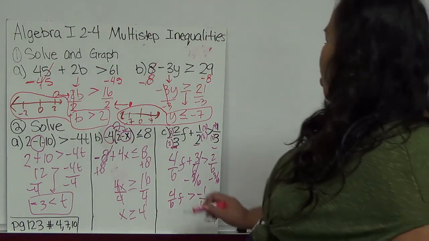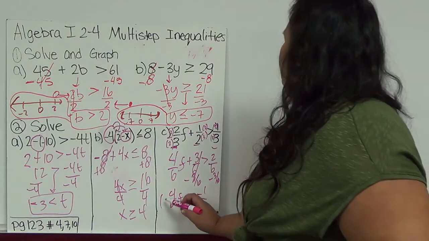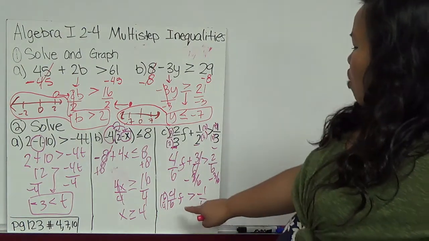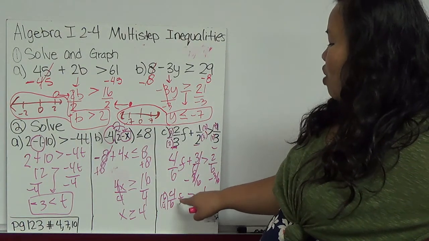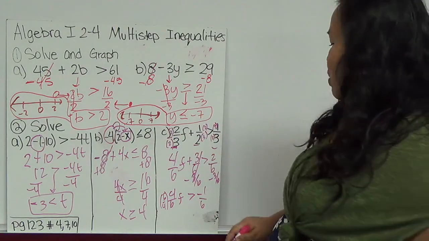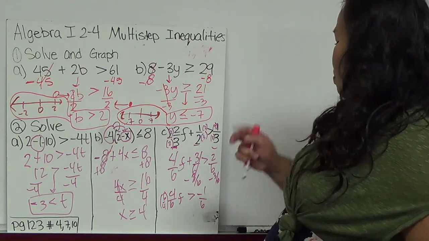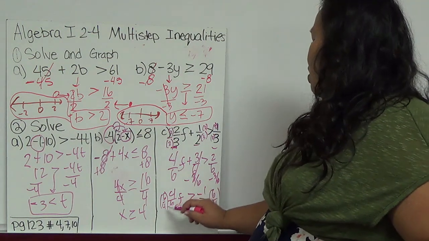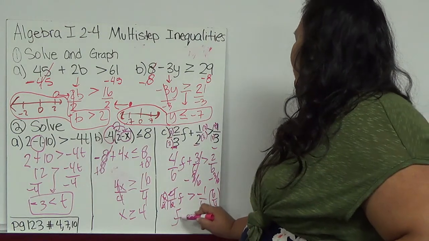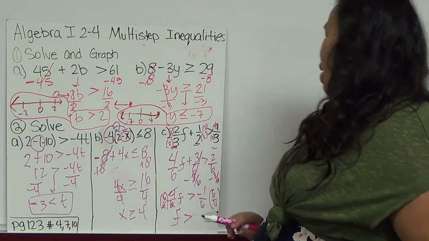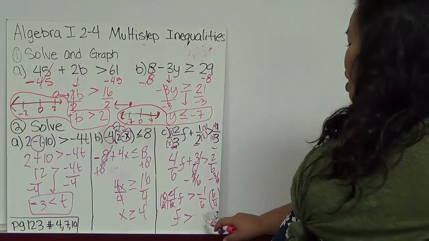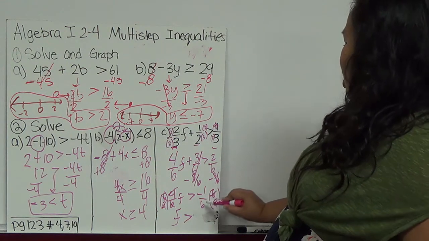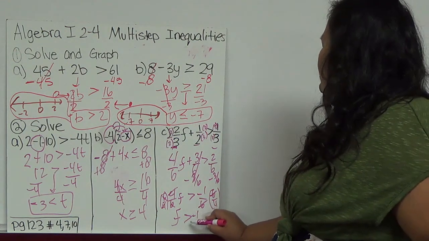Okay? And I'm going to go ahead and multiply this by the opposite, so 6 over 4. Right? Because I want to get rid of it, and how I get rid of a fraction is I flip it and multiply it by its flipped mirror. Okay? And I have to do the same thing here, 6 over 4. So this cancels out, leaving me with just f. Okay? And I didn't multiply or divide by any negative, so I'm going to keep it as greater than. And then negative 1 times, this 6 and this 6 cancel out, leaving me with negative 1 over 4.